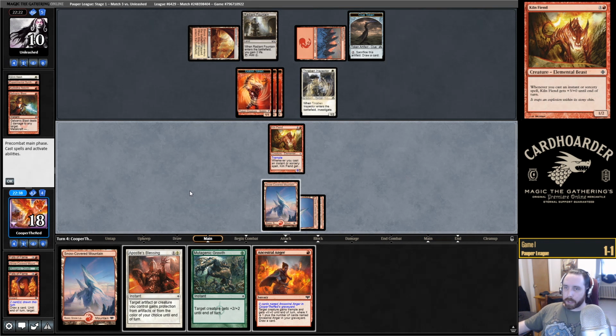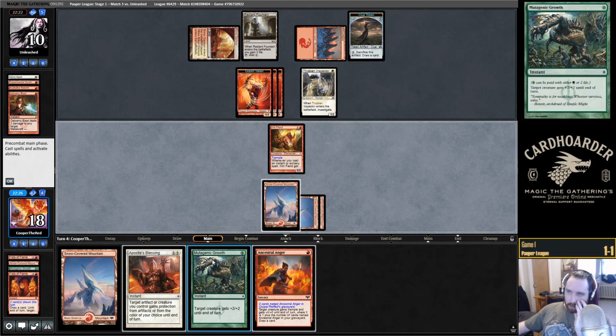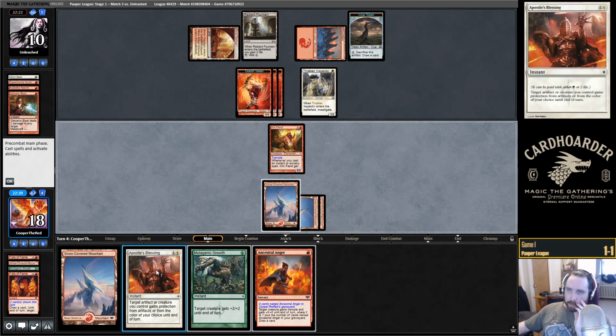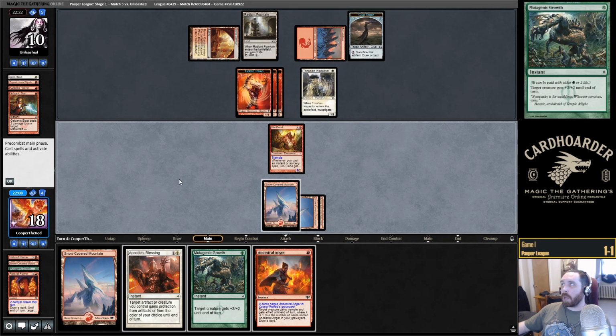Oh, Ancestral Anger. Is that six? Eight, or is it 9, 10, 11? So I think Mutagenic and Apostle's Blessing just wins, right? Protection from red. They block with this, prevent 2 damage. This is 6, 7, 8. 8 plus 6 is 14, so that should be fine.